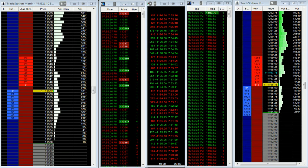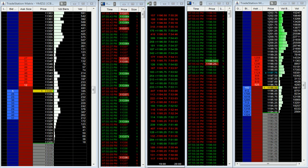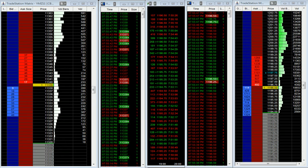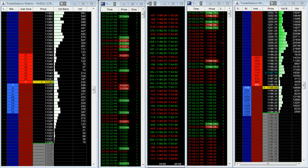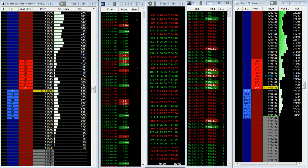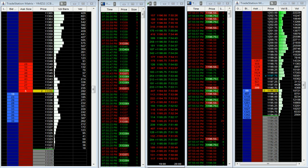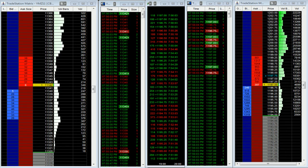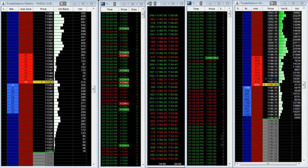So price pushed up from that low, one tick low, no new low on the S&P, one tick low on the YM, pushed back up to that 30 level, held. The important thing there is how the price reacts. Does it move down immediately? No, it was holding. Then we went up to 32, 34, 35, 36. Now we're at 39 on the YM, and the price is still holding there. It's still holding when we're seeing green. So we're seeing buying action, buying aggression, taking offers, but the sellers are holding it back at the moment.